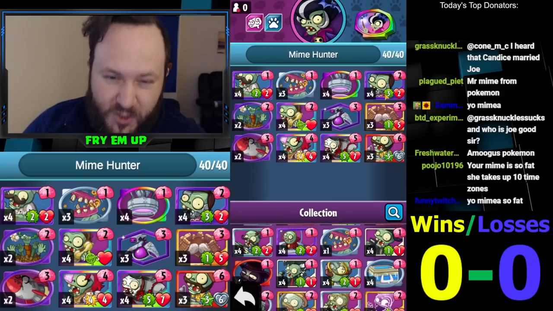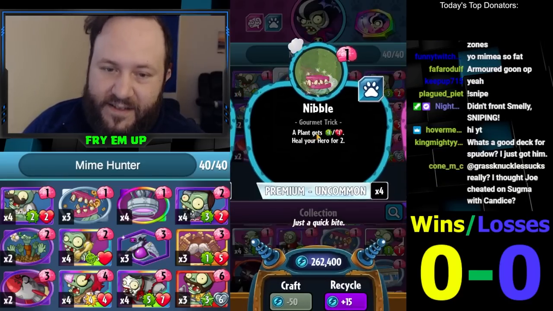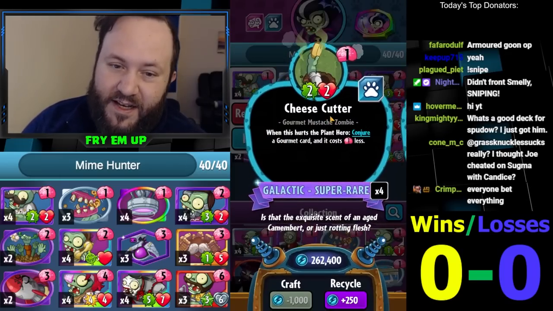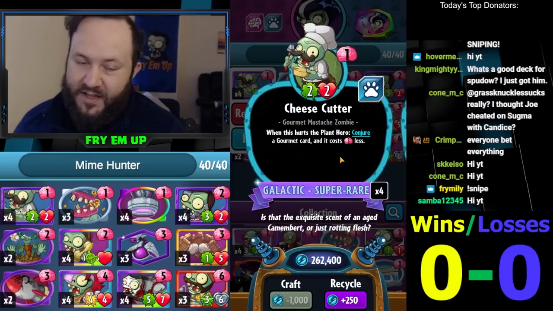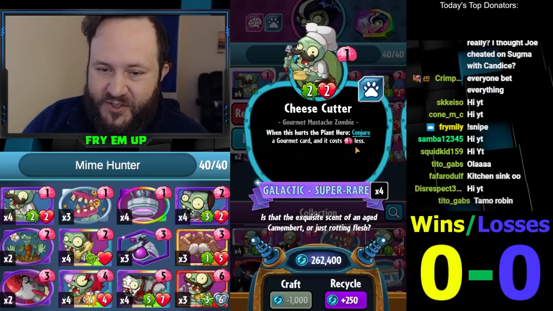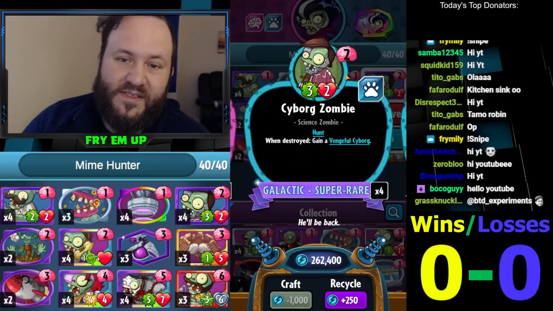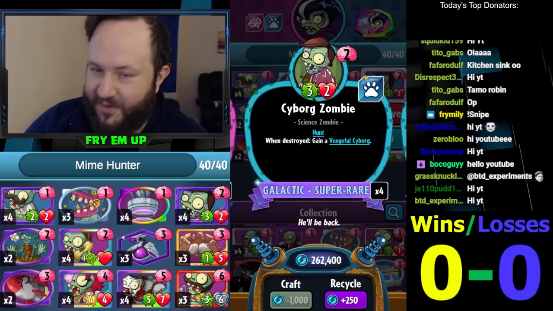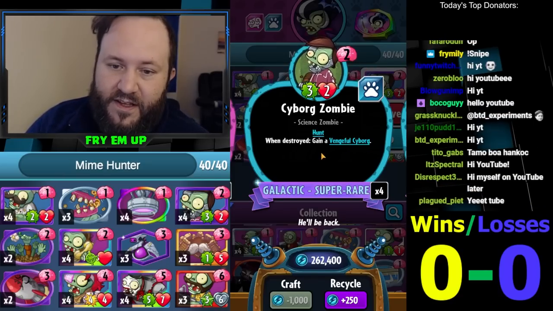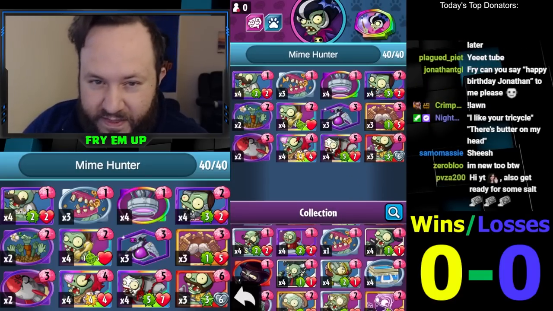The idea is to control with the early game. I call this the Beastly Package. You're running Nibble and Extinction Event for tricks. Then you're also running Cheese Cutter, which is a control card because you play this on one, they have to answer it, and if they don't, you're going to get a lot of very strong tempo cards and take over the game. And then Cyborg, which is a very good answer to almost any play they play on turn 2, particularly Triceratops. It also gives you an extra control card later, which could be useful. A 5/5 with Hunt.